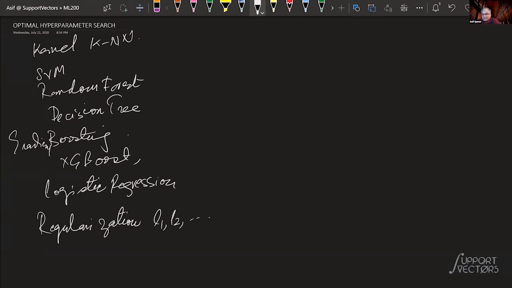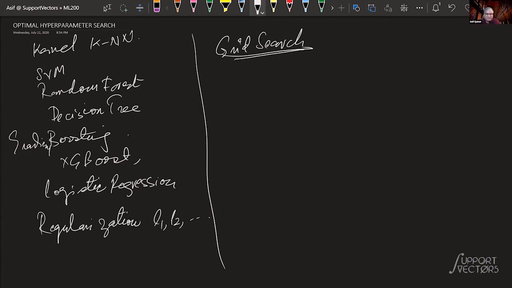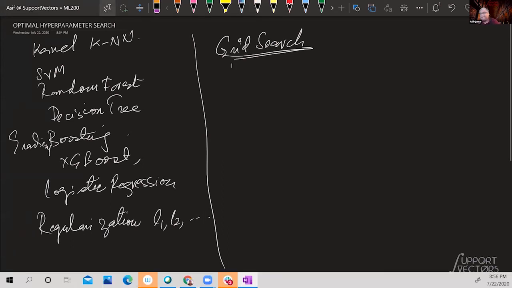There are many ways that people think about. One, this has become practically a staple diet of interviews. So people usually suggest the approach grid search. The only reason I'm mentioning it is what people expect you to answer. So if you are ever asked this question, you should say that, see, we can do grid search and explain what grid search is, but do emphasize that there are actually better ways to do things.